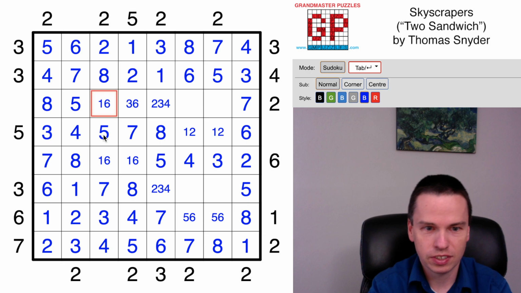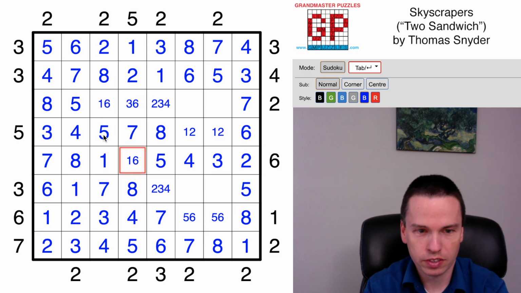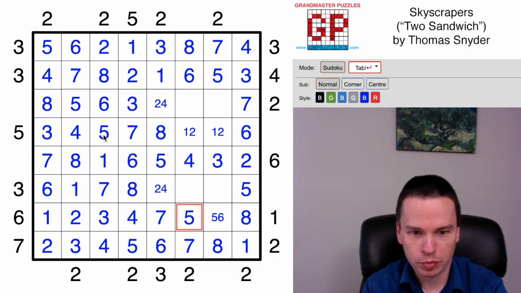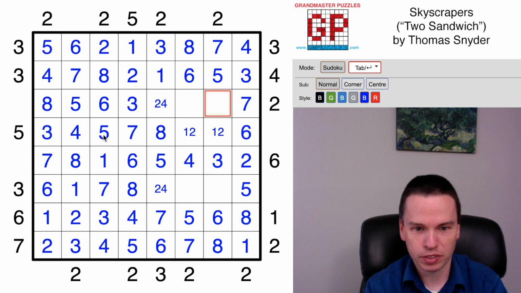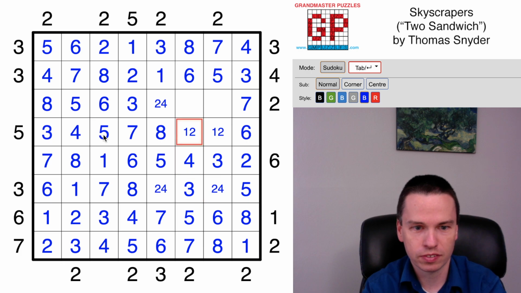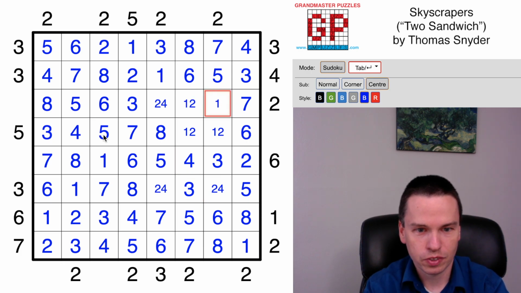Got a 1, 6 here. This 1 moves 1, 6, 6, 3. 2 and 4. 4s are in a lot of spaces right now. But let's see here, we've got that 5 up above, puts in a 5 and a 6. Does that help us? We've got 1, 2, 4, so this is another 2, 4. So this is last space for a 3. Got 1, 2, and this as a 1, 2, 4.